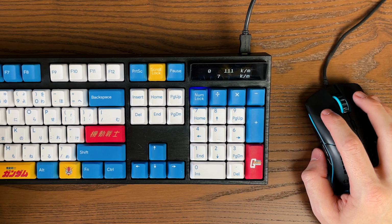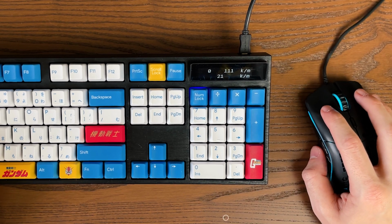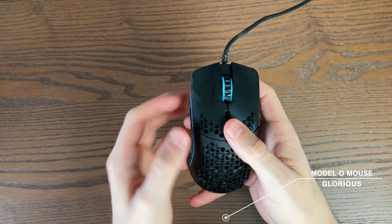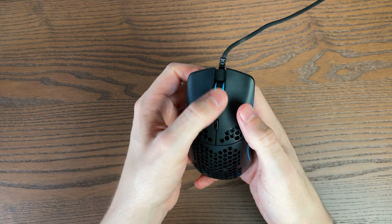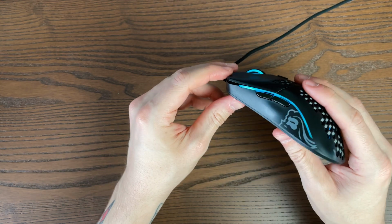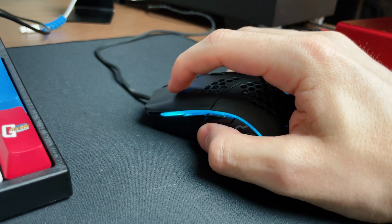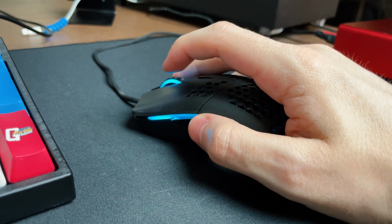Next to my keyboard, I run the glorious Model O mouse. I bought this when I was gaming a lot more because, as you can see with the holes, it's super light. It's really easy to move around. But realizing as I work on stuff every day, it's actually good for that as well because it doesn't cramp your hand as much. It's very smooth.